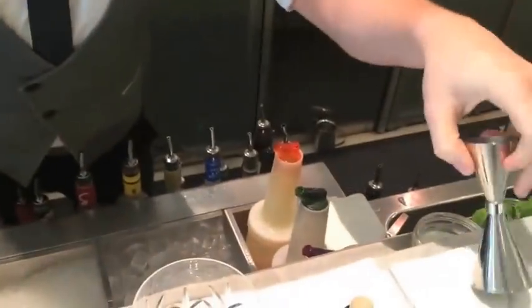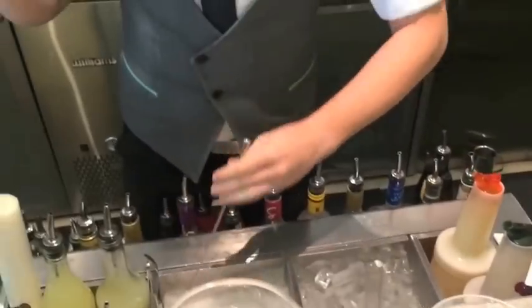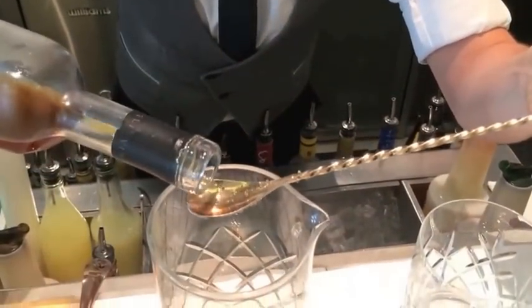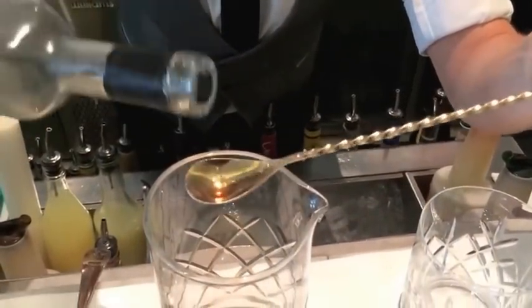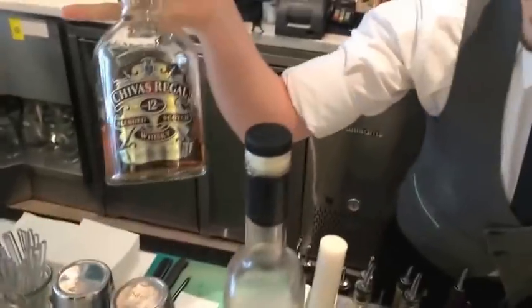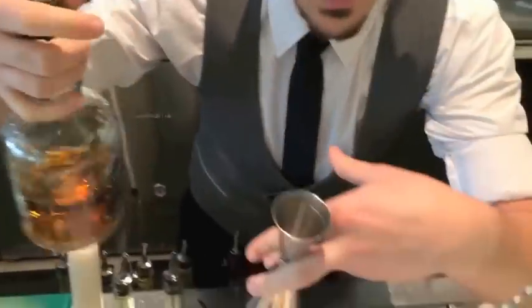2 bar spoons of Australian Pedro Jimenez. This will add a nice finish to our Boulevardier. And then we're gonna put the base spirit, which is Chivas 12 blended Scotch whiskey in our case.